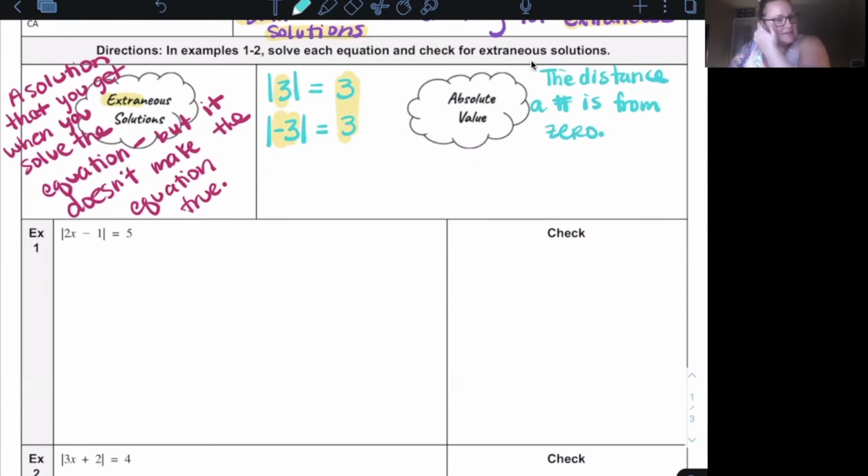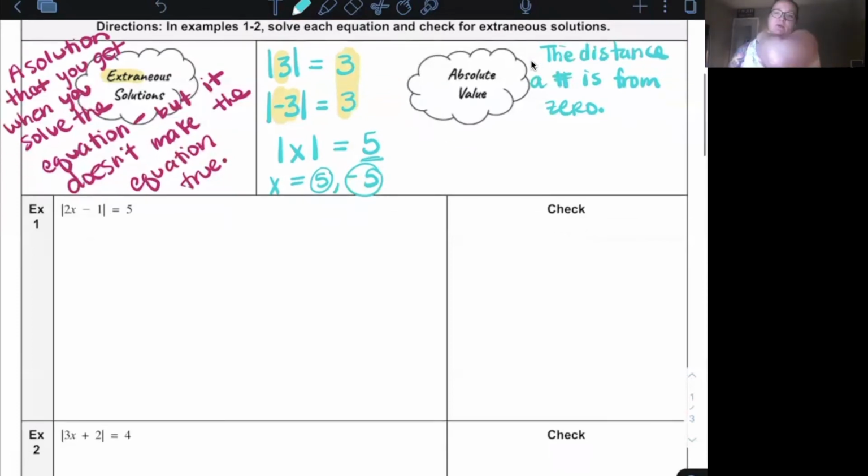So what that means is that anytime you have the absolute value of x is equal to, let's say, 5, well, what number could x be? What number has an absolute value of 5? Doesn't 5 have the absolute value of 5? But isn't there a second number that has the absolute value of 5 as well? It would also be negative 5. So the absolute value of 5 is 5, and the absolute value of negative 5 is 5. So anytime you have an absolute value equation, you have two answers. You have two possibilities. So let's jump into an example and see how that works with an equation.